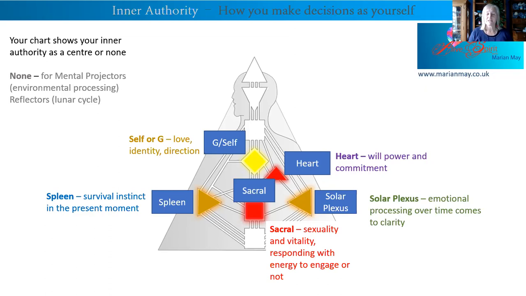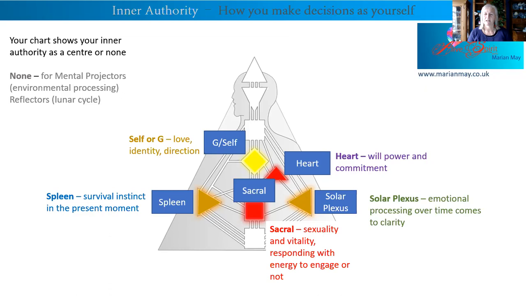Then on the left we've got the spleen. This is about the survival instinct. It's our oldest awareness center, so it comes from our very early times. That ability to just be aware of the environment, so you know what is healthy and how to move and how to survive. And it only works in the present moment. It doesn't work in the future or in the past, only now.